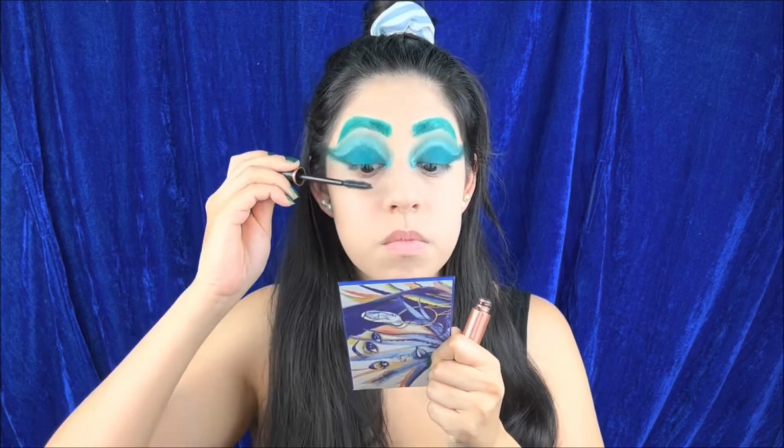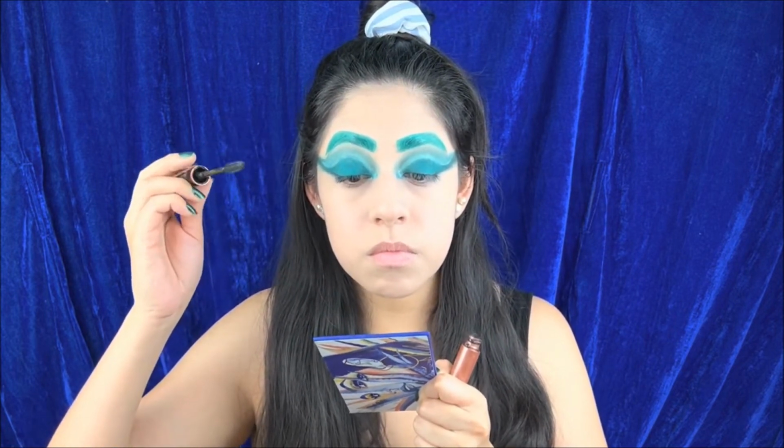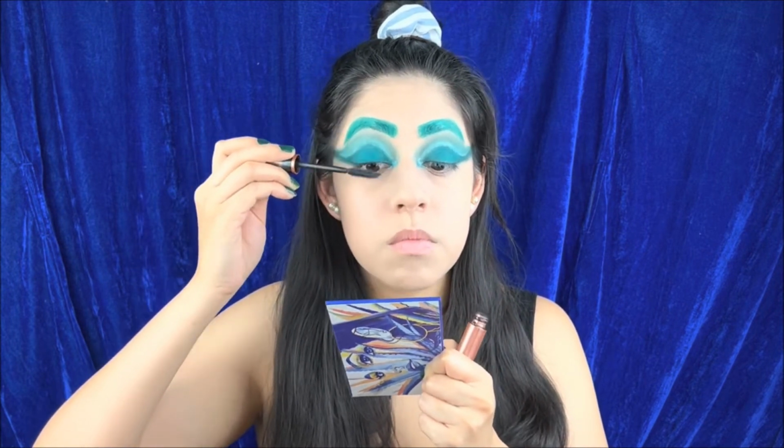Now I'm using the e.l.f. mascara before applying my falsies. Of course, I'm now doing mascara first, then applying falsies.